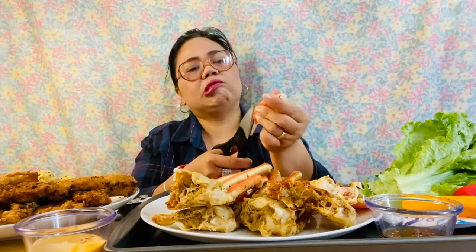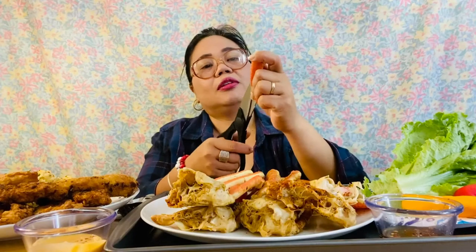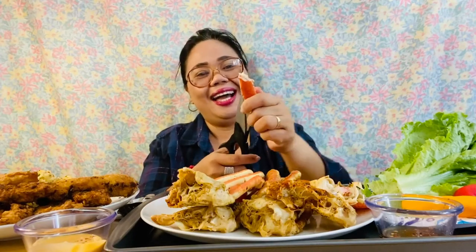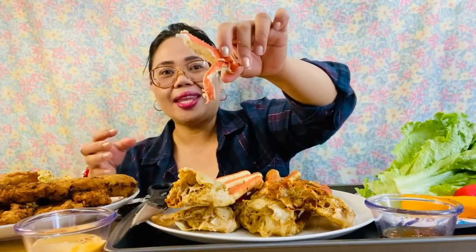Actually, even if you don't have sauce on these crabs, because this is already flavorful. Ugh, hard. Wow, it's fighting with me, guys. Okay, be careful when you're eating crabs, because this is really sharp. I guess I can take my shell up here. Look at that.